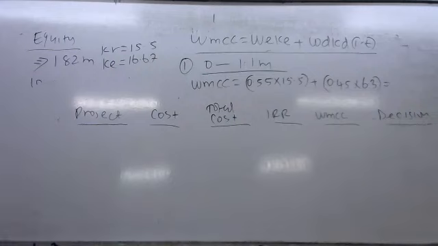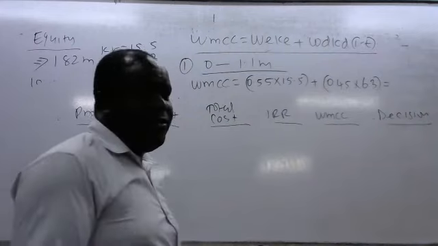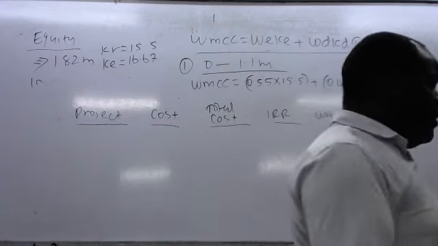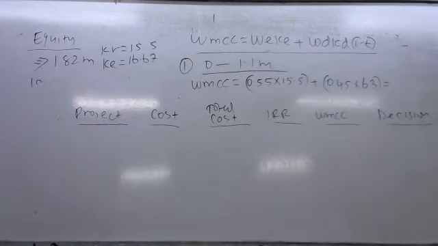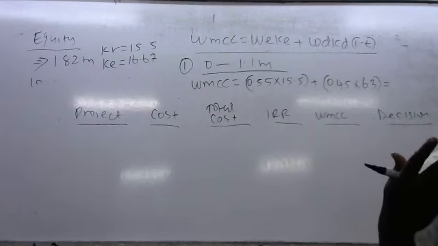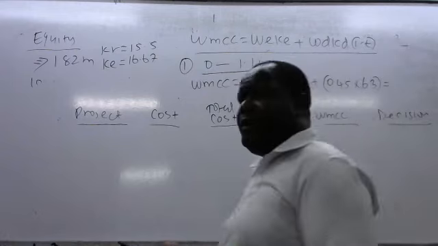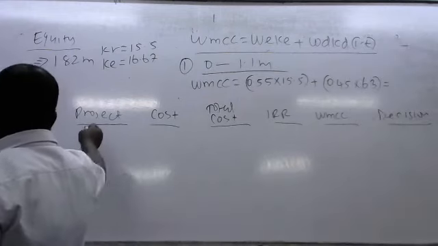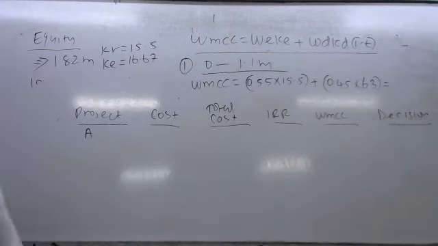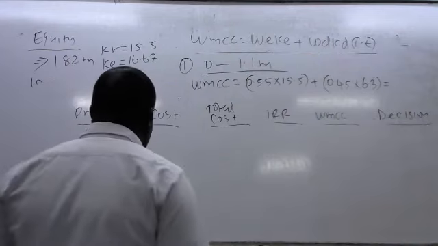So you rank them first. You start with the one with the highest IRR. Make sure that you rank them. But by coincidence, given this question, the projects have been arranged according to the IRR, isn't it? So the one with the highest is project A. So that total cost for A, you can see it is how much?